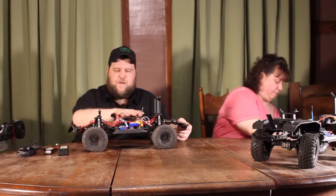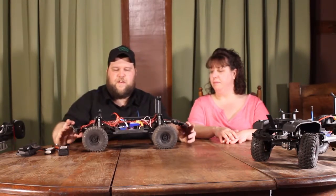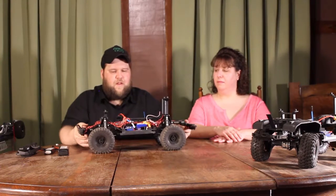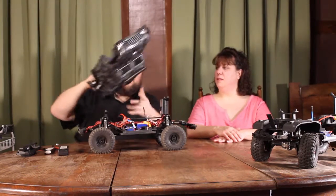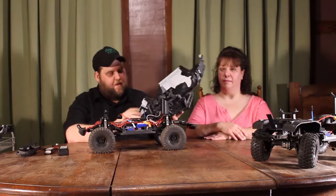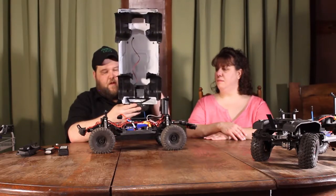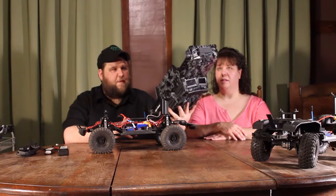Now I have the Tactical. Same transmission, same servos. Cody likes lights — he got a bunch of lights in and did a nice job with that. There's not a lot of difference between the Tactical and the Defender. The body is obviously different and it's not licensed, so you're saving money there. Again, if you want to change the body on this, you'll probably lose the accessories it holds inside — the stuff you spent extra money to get.